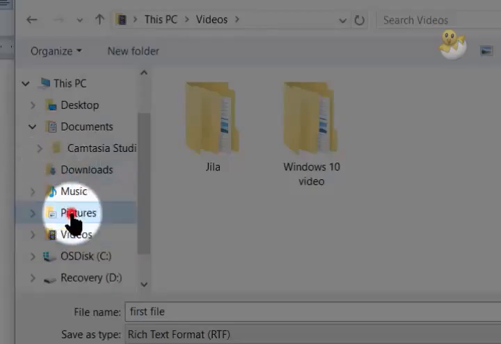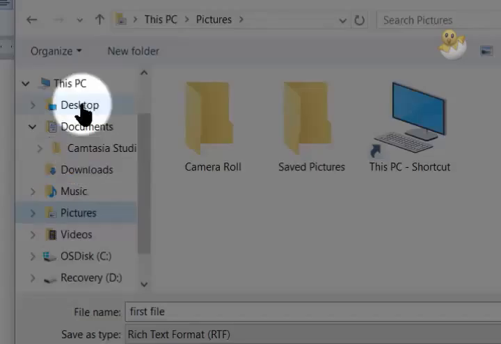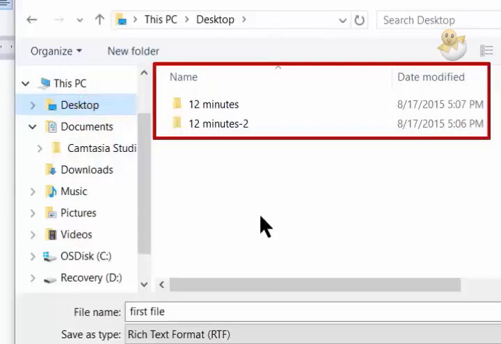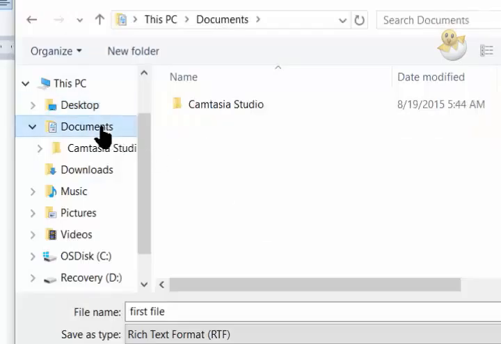See that? So that's why I want you to remember, anytime you want to save, look at the left side. From here, select. Assuming I like to save this file only on my desktop, just one click on it. This is what I already have on my desktop. So, at this level, you just save it in the documents folder.